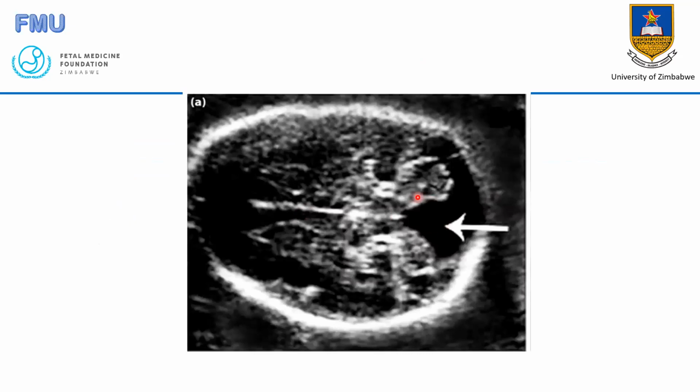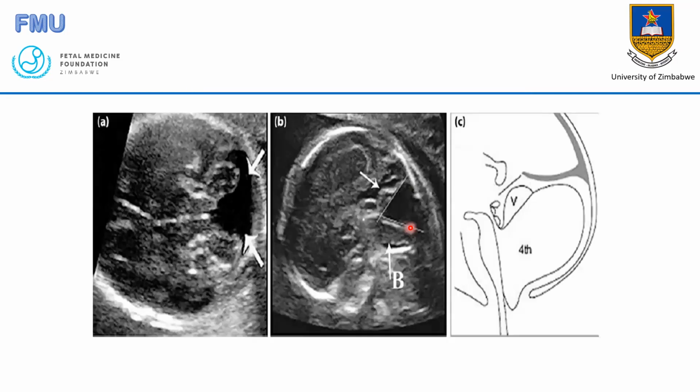You can see that the fourth ventricle and the cisterna magna are communicating. And you can see that the two lobes of the cerebellum are actually parted here. The reason why they are parted is because the vermis is now displaced by the fluid here because of the communication. It's not to say there's a vermian agenesis. It is displaced. We may struggle to see it in the usual plane, but this is what we mean when we are saying there's displacement of the vermis.